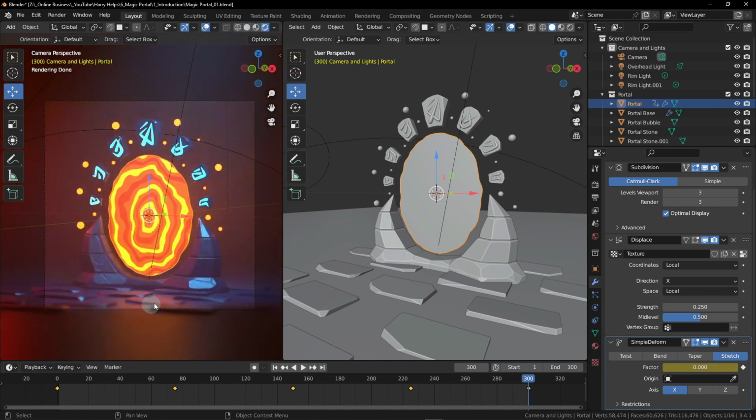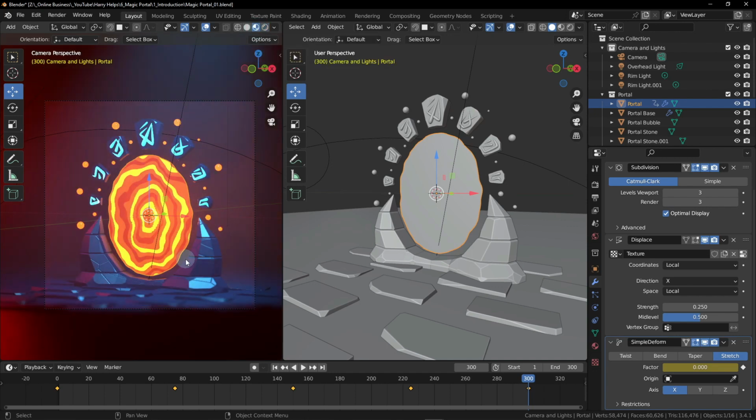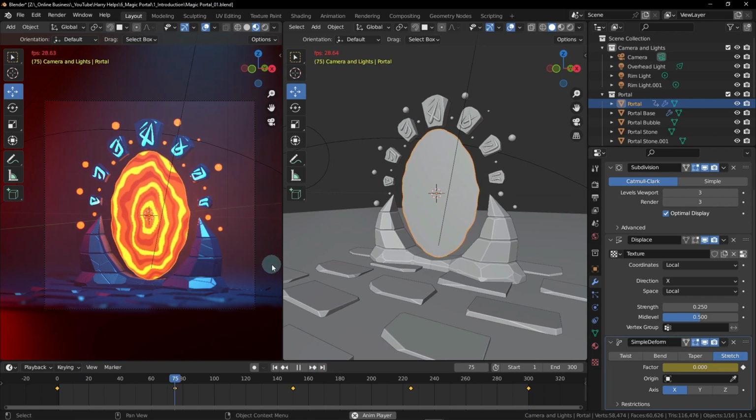Now this mode looks a little bit better, there's better reflections, but if we switch back to our material preview, you can see it doesn't look that much different, but this will still play much faster. So now let's go down here and hit the play button, and we can preview this animation. We can see the portal itself is stretching out and, like I said, it almost mimics a breathing animation.